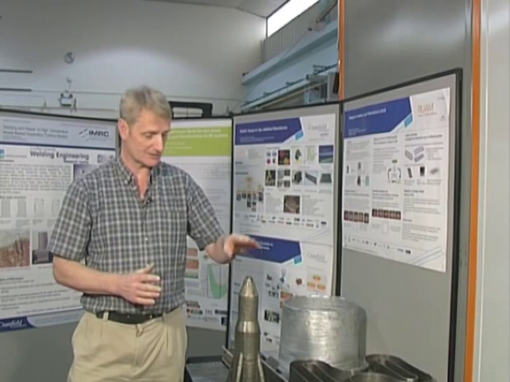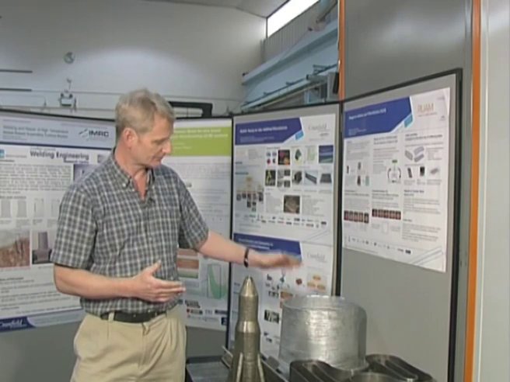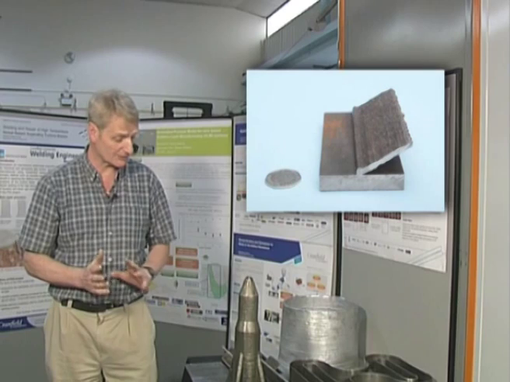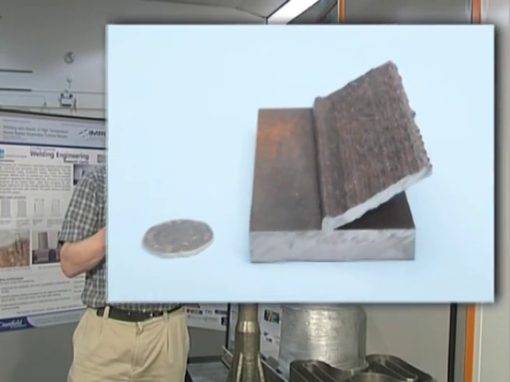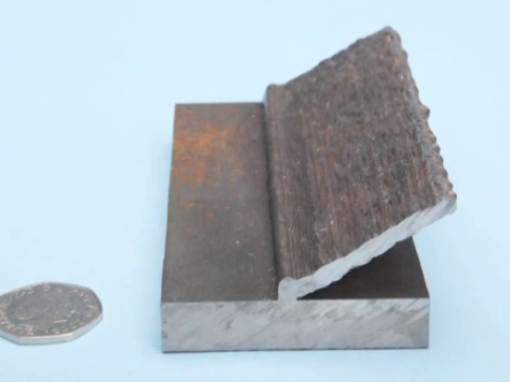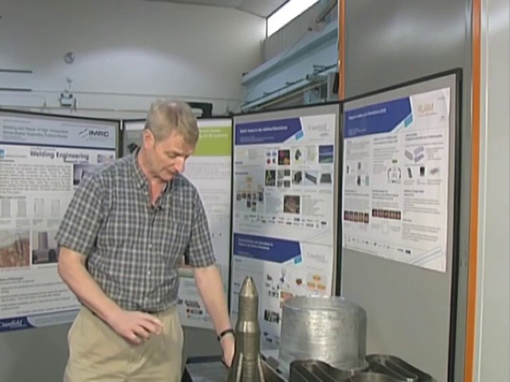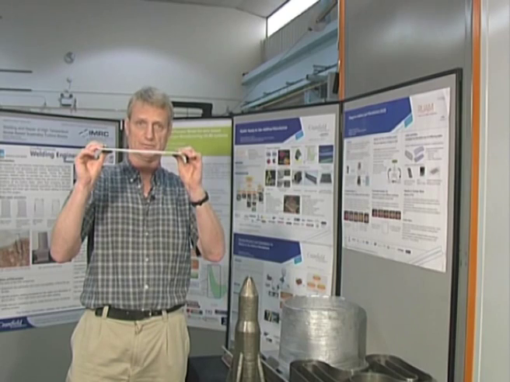We have several highlight results already. You can see here large complicated components have been made. We've made satellite parts out of aluminium, and a particular interest at the moment is we've been able to produce structures like this, which are freestanding inclined walls. This one's at 30 degrees, and then we went down as low as 15 degrees, and finally we were then able to extend that to produce complete horizontal walls.